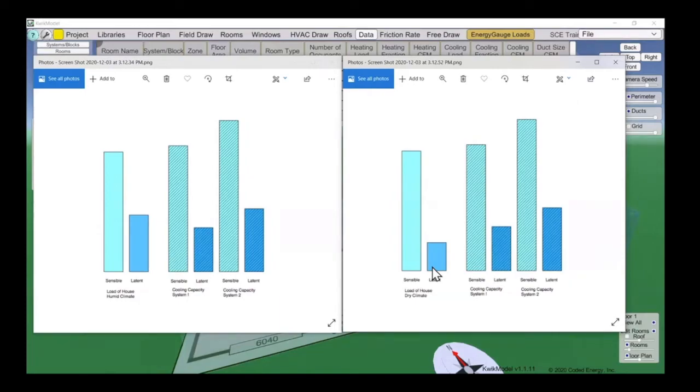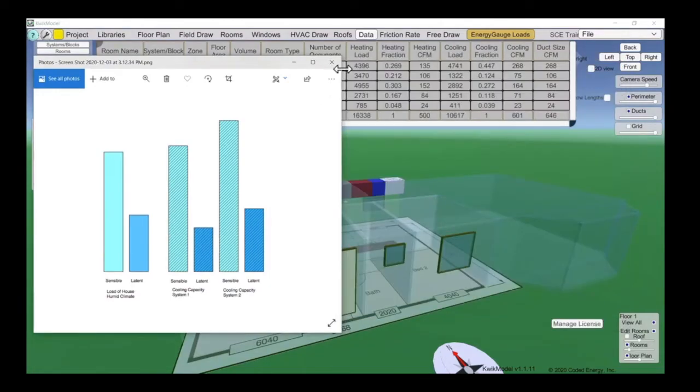So it's one less step we have to deal with in California when we do our manual S calculation, or any dry climate. I did a lot of design in Las Vegas, and your latent load is like teeny tiny. It's like this little barely visible little latent load. So you don't even have to worry about latent load. In fact, Las Vegas, I think, has a negative latent load. Moisture is absorbed into the atmosphere there. So that just kind of explains sizing your equipment for latent and sensible.